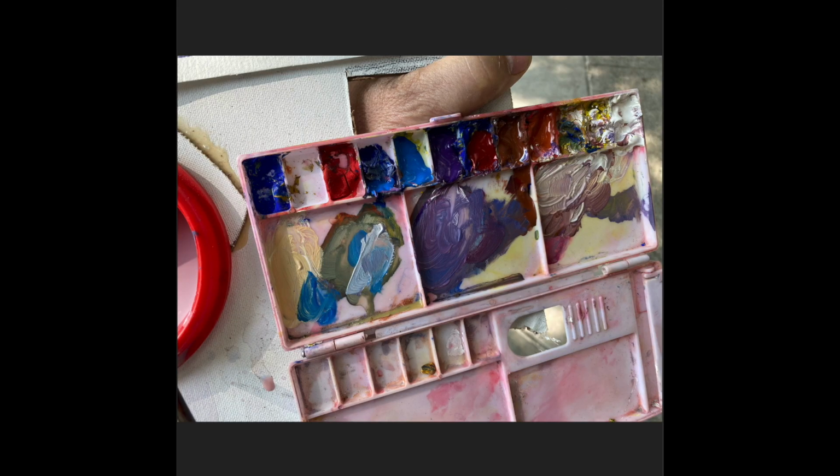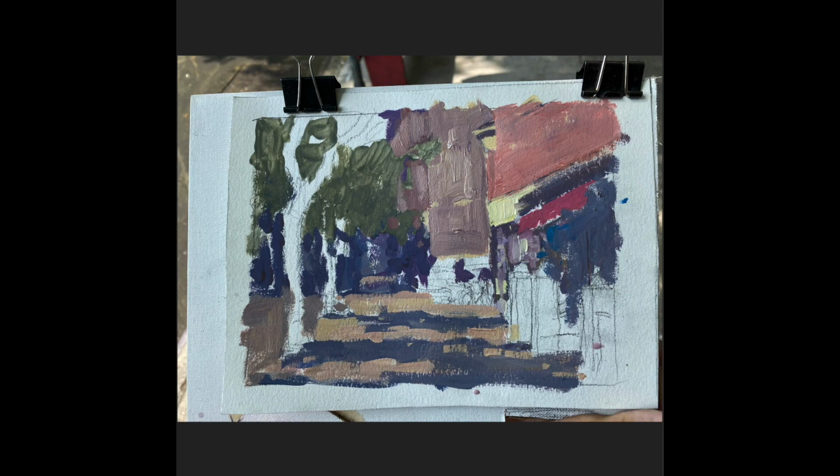Here's my palette. You can see my lights. I'm building up a lot thicker. Shadows are a little bit thinner. And with a wet paper towel, I can wipe these out pretty quickly when I take up all the room on the palette. Cleans up easy. I didn't bring a squirt bottle with me. A little squirt bottle would have made that go a lot faster.